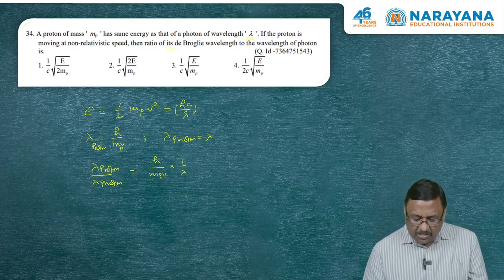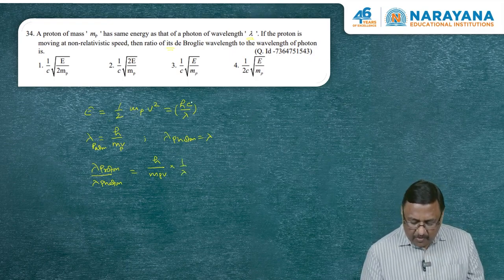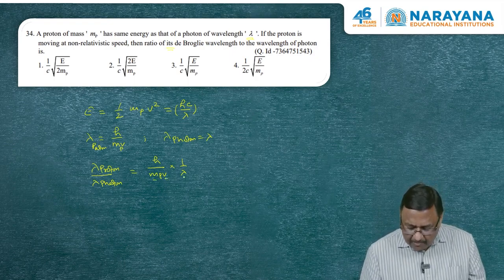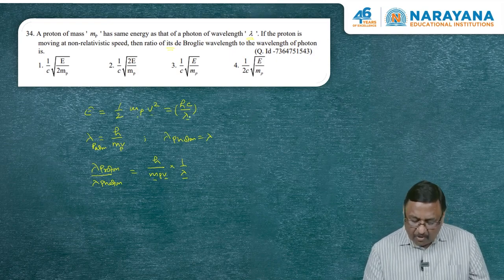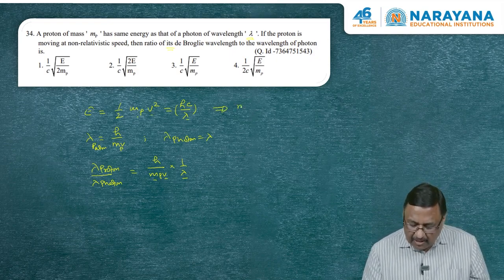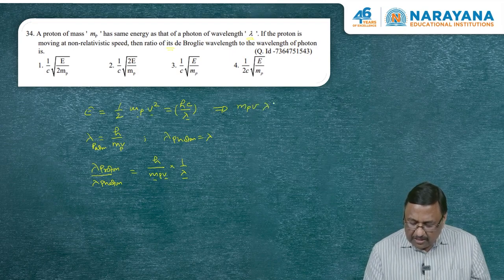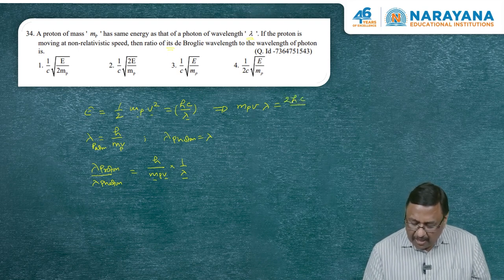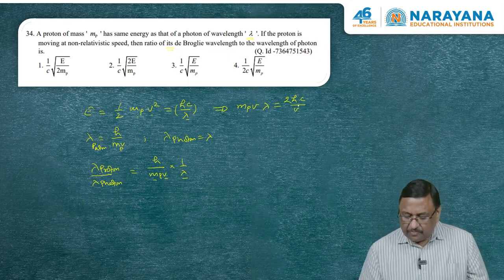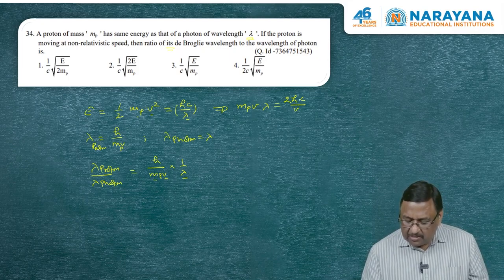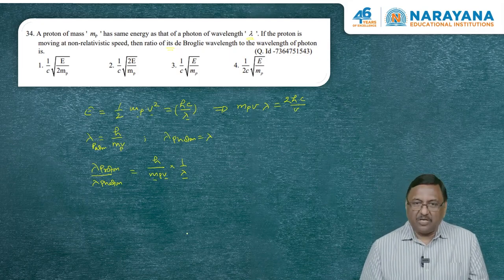In this question, the statement is given as half mp v square is hc upon lambda. I hope you're getting it from here. I can say the denominator is mp v into lambda. If I take it from here, this statement gives the mass of the proton, velocity into lambda. So mp v into lambda is going to be 2 times hc divided by v, since the mass has been taken and v is left over. So mv lambda is 2 times hc upon v. I hope these are very simple calculations.